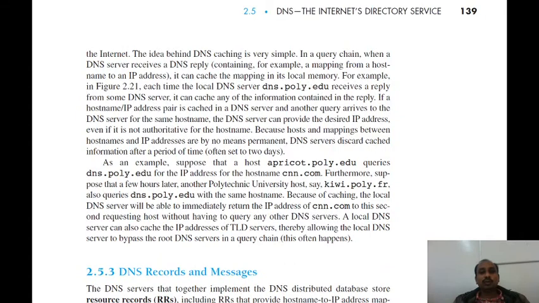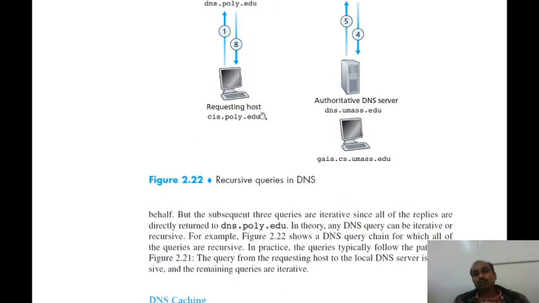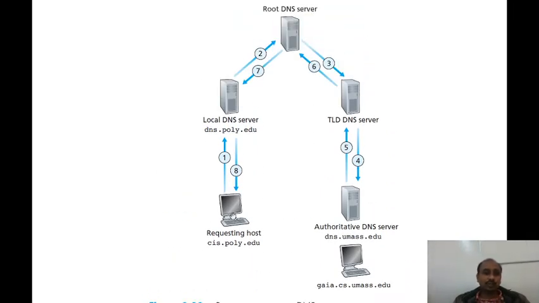Now coming to the next concept, called DNS caching. Like we studied in the last class what web caching means, similarly DNS caching works like this. Suppose the client requests an IP address, and the local DNS server does not have it, so it will communicate with the root DNS server. Next, it will communicate with the TLD server. Next, it will come to the authoritative DNS server. Now, finally, I got the IP address.